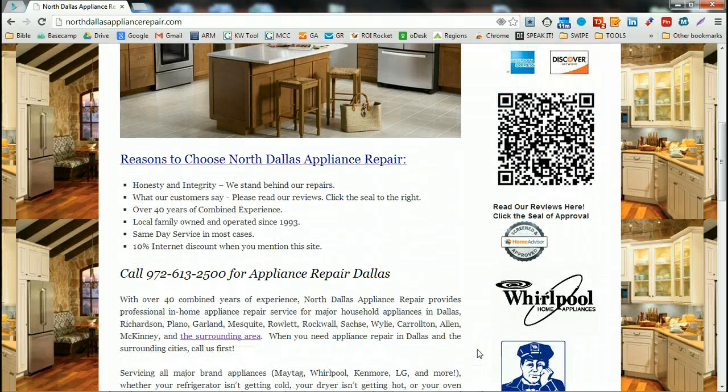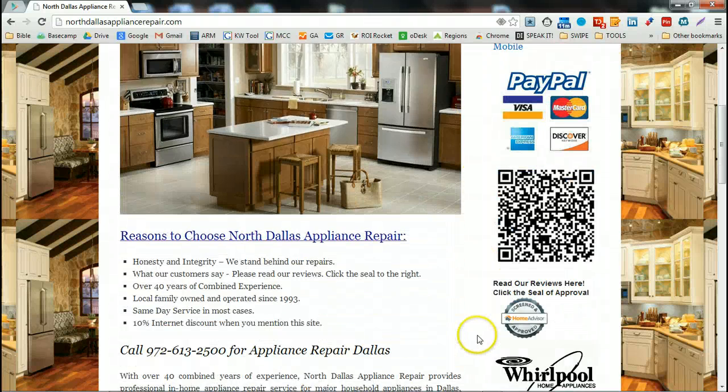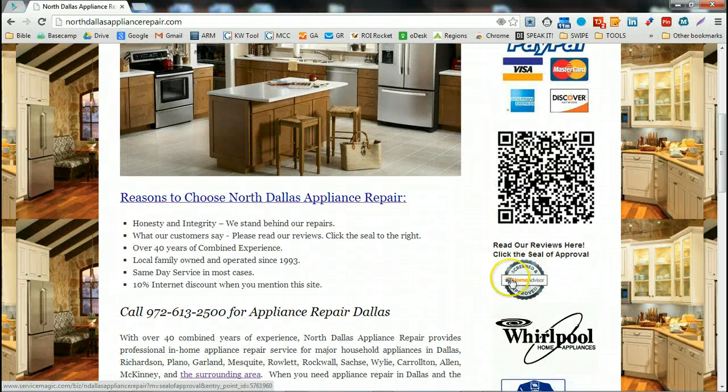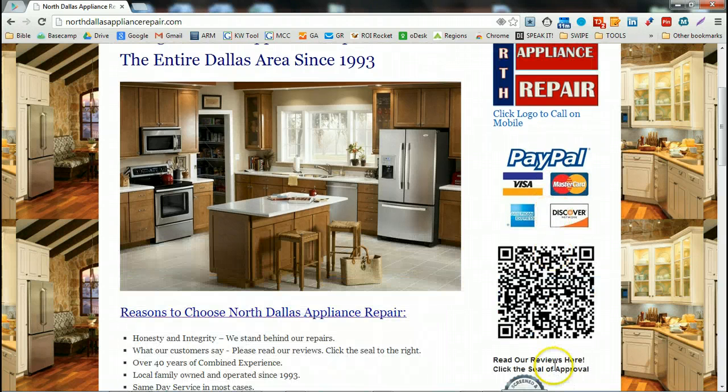I would definitely remove that because that's taking up valuable real estate again. The other thing, I want to just scroll down here. We've got the Home Advisor screened and approved logo. This is really important because whenever a customer or a prospect lands on your page, they're looking for trust. Can they trust you? Are you safe to do business with? Is there a sense of security in doing business with you? When they have to scroll down to find this, you're taking a chance of them not ever finding it. So I would definitely bring this little logo up to the front. You can put it here, you can put it up here, anywhere up here, but definitely have it above the fold.